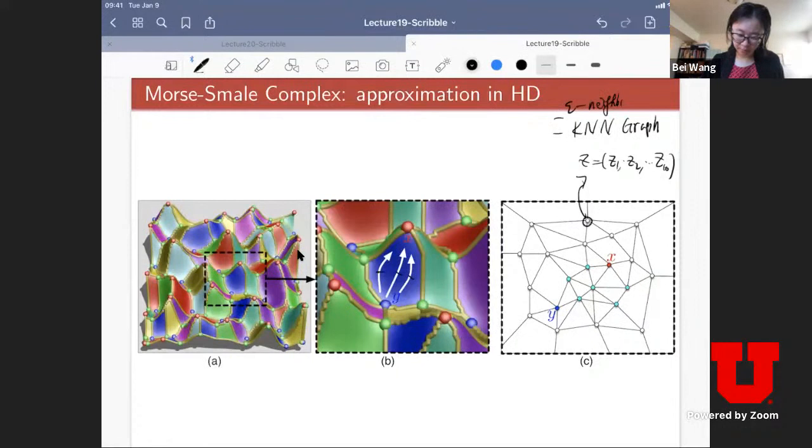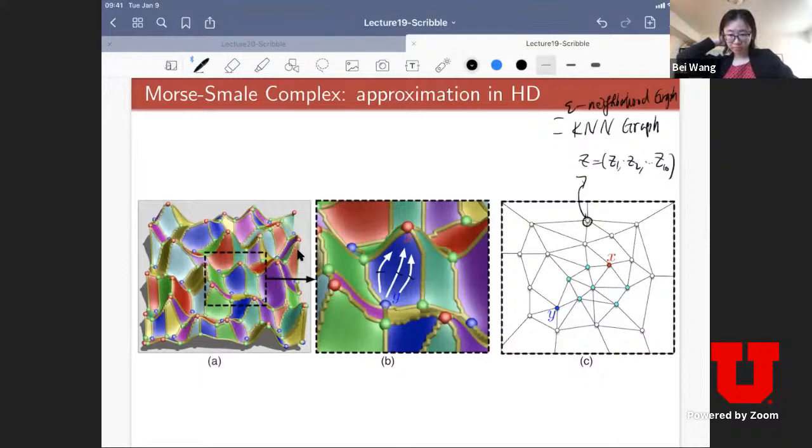Okay, so what is a k-nearest neighbor graph? I pick a k. Of course, you need to be smart about how to pick k, and k should scale with respect to the underlying dimension. It's just to say that for every single point, if I fix k, let's say k is equal to 5, I'm going to connect with 5 of my neighbors, which is exactly what's pictured here, at most 5 of my neighbors.